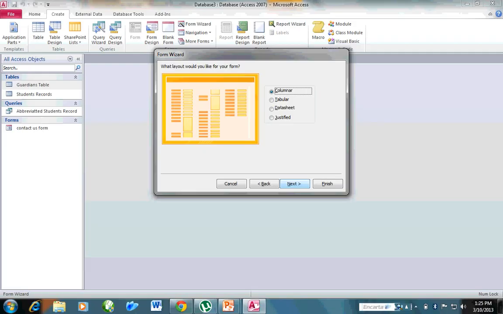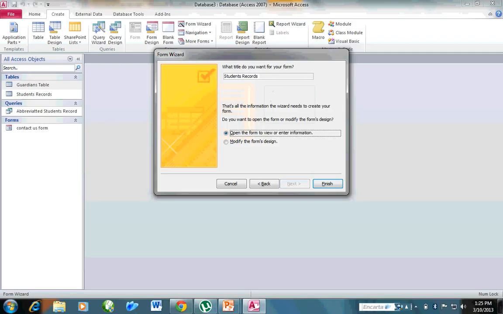Okay, all right. So the next thing I'll do now is, what is the layout of the form I want to use? These are styles of layouts. It doesn't mean that your form must appear exactly like this, but this is an idea of the style. So I could use a tabular type, I could use a datasheet type, I could use a justified type. Let's go with the justified option. Feel free to try out the others at your own time. I'm going to click on next, and then I'm going to click on finish.